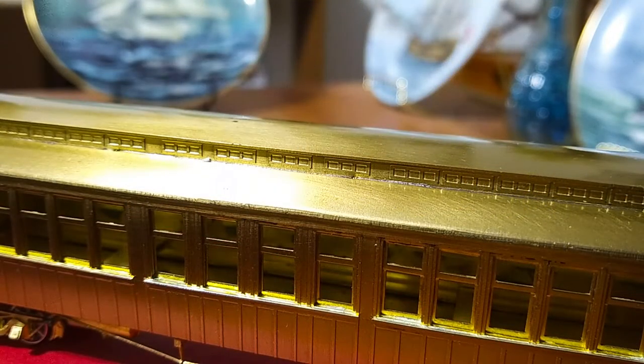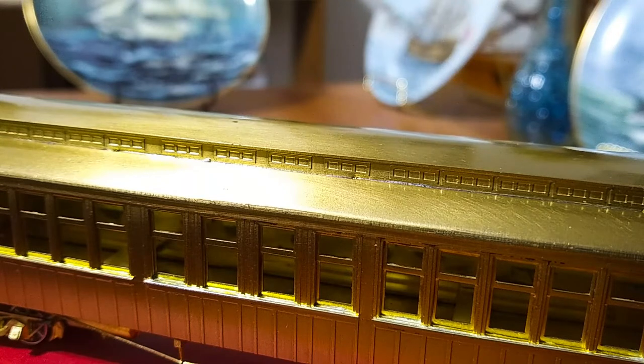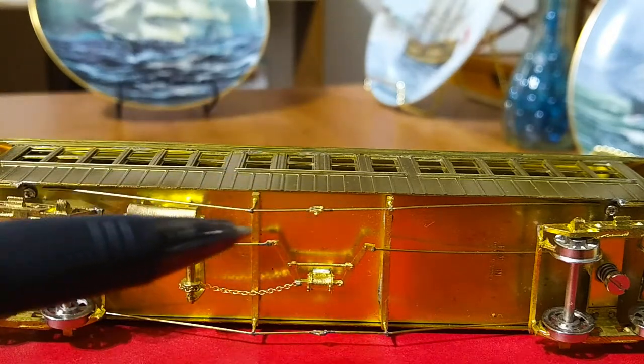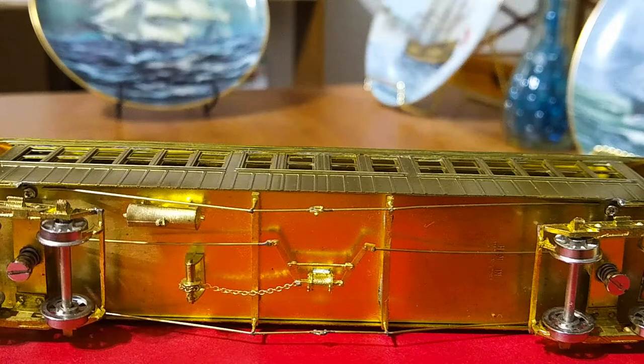There really isn't a lot of great detail on this model. As you can see, there are windows in the clerestory on the roof, and there are other details that simulate the wood paneling of the outside of the car. The gold color of the brass really shines and reflects — it's really a very beautiful little model in its unpainted state. There is some very delicate detailing on the bottom of the car, with all this nice brass wiring, which I believe is all for the brake system. It was a primitive brake system, but I'm pretty sure this was installed on all of the cars.